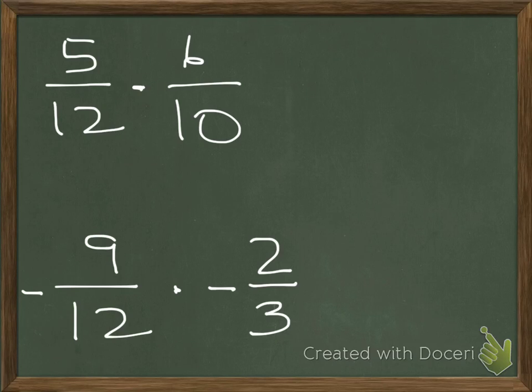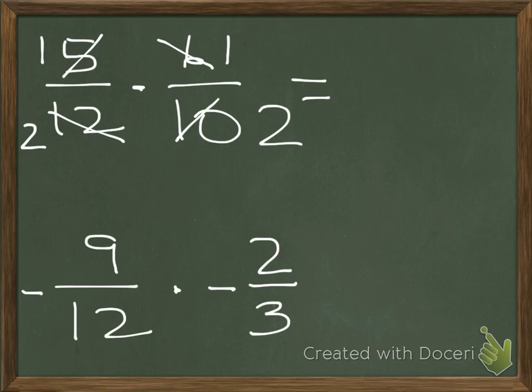Here, and this is usually how I'm going to do the problems, I always simplify beforehand. So I'm going to look at the 5 and the 10, and you can't simplify just the numerator and denominator first. You would cross simplify. So 5 and 10 need to have something in common, which they do. They have a 5. So I would divide both by 5, and I'd get 1 at the top and then a 2 over here. And then here we can do 6 and 12, divide both by 6, and get the same results.